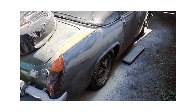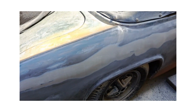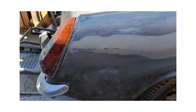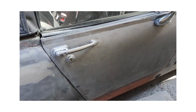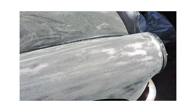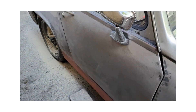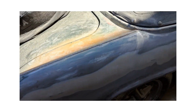A few hours later and we've got what I wanted to get done — this side depainted and some filler on it. Then my daughter came along with her boyfriend; they've both been very helpful and done the door and the wing, so it's progressed a lot further than I expected today. We're getting it ready and closer to some primer and then some paint. That's just one side so far — it's taken a Saturday.